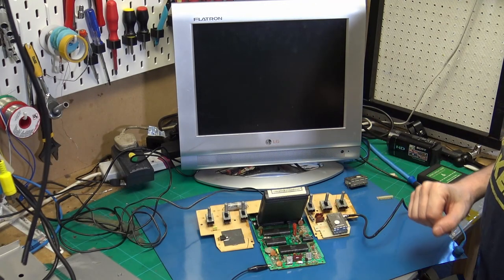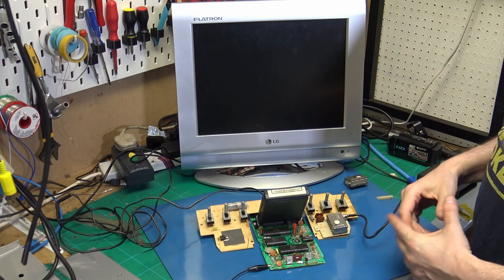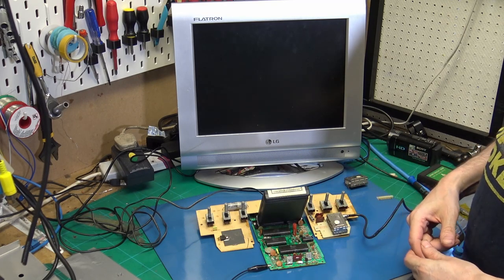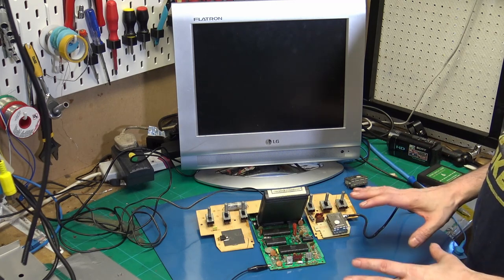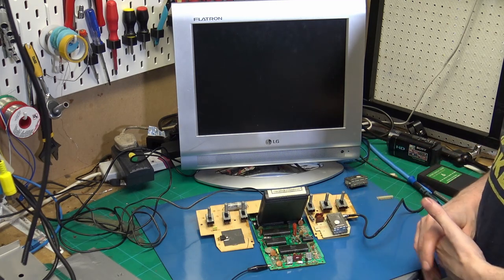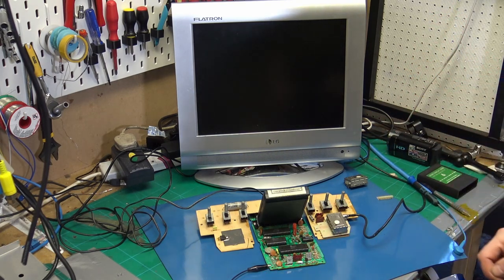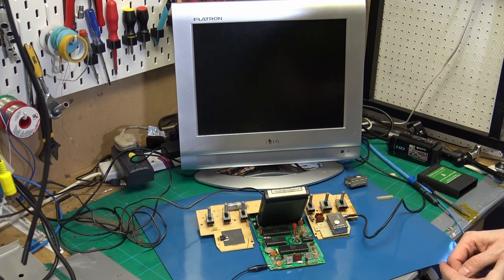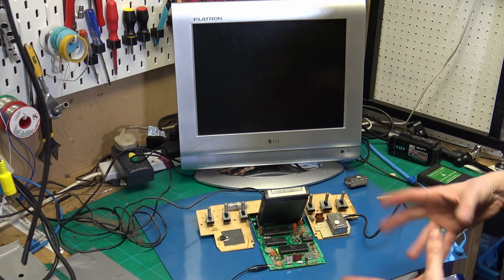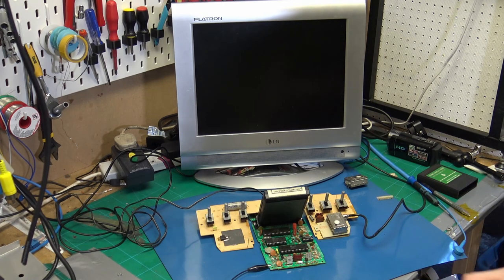So as you can see, I was very impatient and it's in pieces and we haven't really looked at taking it apart or anything. As soon as I got it, I was just more interested in trying to fix it than making a video. So I spent a couple of days messing about and luckily I can kind of show you what I did. I can reproduce the initial fault and the tricks that I used to test various things.